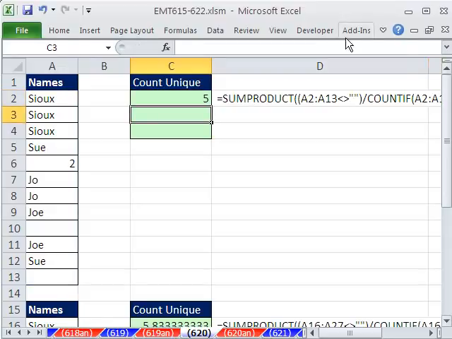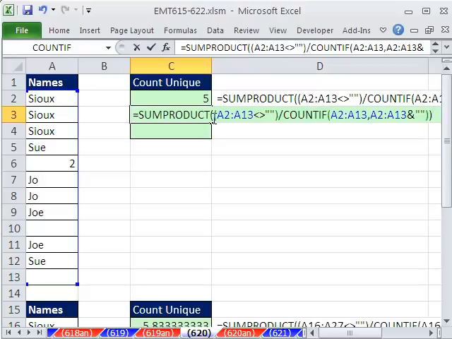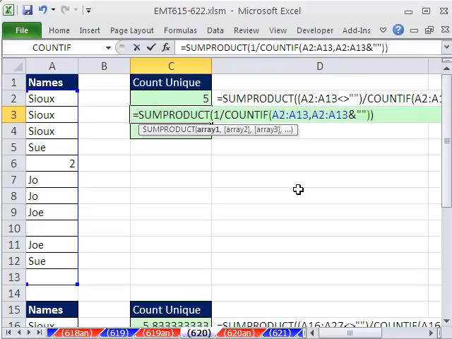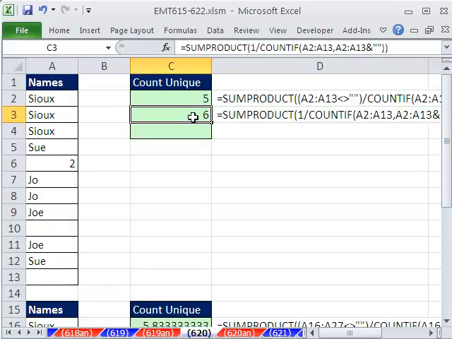So I'm going to hit Enter, F2 to put it in edit mode, and Control V. Let's just take out this part right here and put a 1. Right? So right now, what's going to happen? We're not going to get the divide by 0 error. But because we don't have a not blank here, it actually counts one of the blanks as a thing. So we should get 6. All right? So that's what this part right here is doing. It's avoiding counting a blank. It'll always give you one too many if you don't include that.